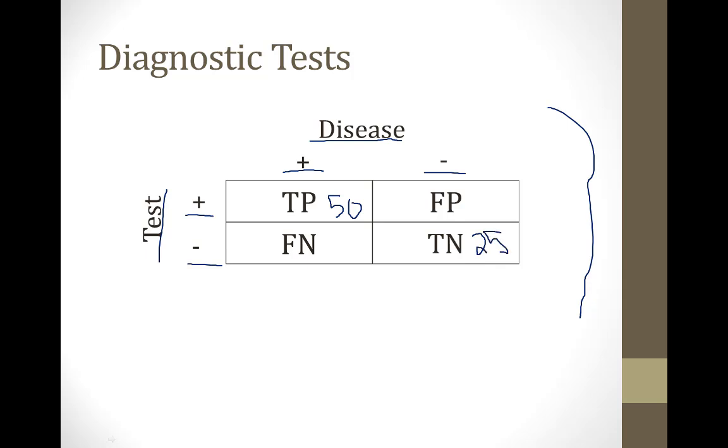So what we do to create this table is take normal subjects and subjects with disease, like I showed you in the example for diabetes, choose a cutoff point and count up the number of true positives, false negatives, and true negatives, and write it in the table right here. Once we've done that, we can calculate several numbers which give us characteristics of the test. And the first one is called sensitivity.